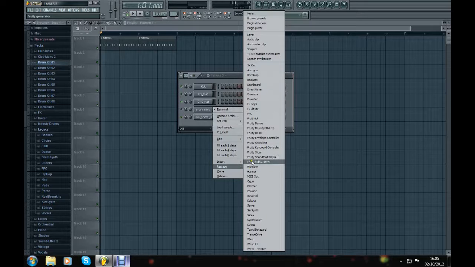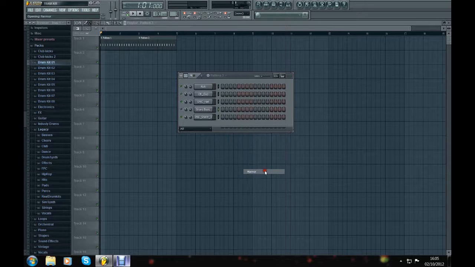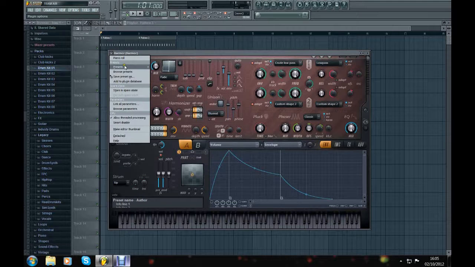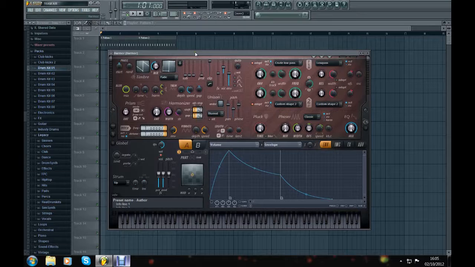You go to replace, and as I was saying, not all of these are generators, but some are effects and things that we're not going to use, and some aren't going to give you sound. So what we're going to do is go on Harmor, and this is a sort of generator, I suppose you call it. Now, there's probably a lot of people out there again thinking it's not a generator, it's something else, but I don't know the actual word for it, so I'm just going to call it a generator for now. And yeah, it's going to give us another sound.